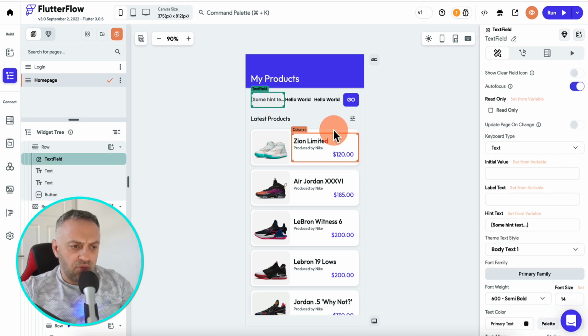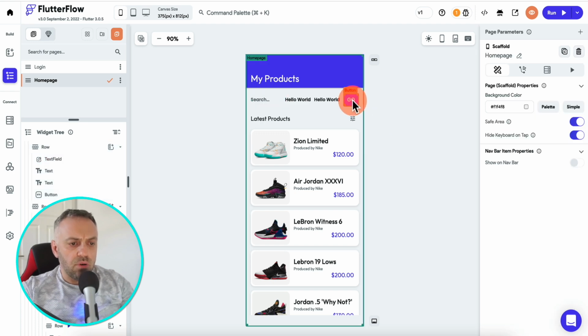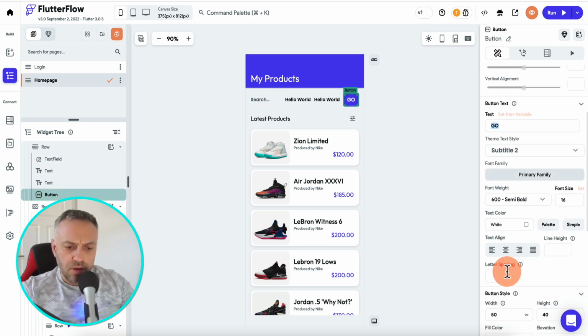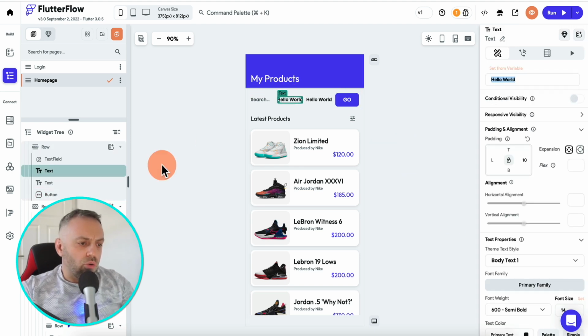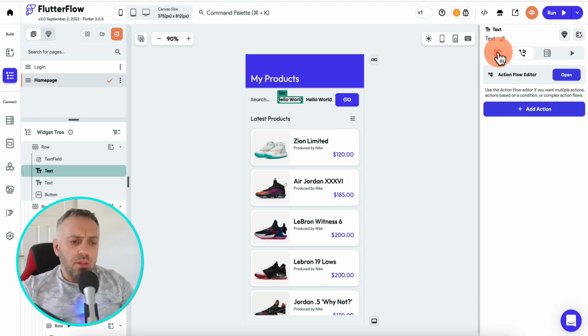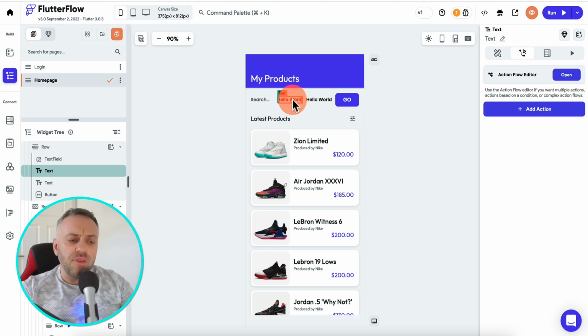That looks good. Let's fix this text field here. Search. Very simple. And you can make it maybe a bit bigger. I don't know, how about 75? Okay, that looks cool. So next, search is self-explanatory. Let's talk about these text fields that are going to be working as date fields. And the way this works is that you need to create an action. So when you click on this field, it's going to open up the date picker.